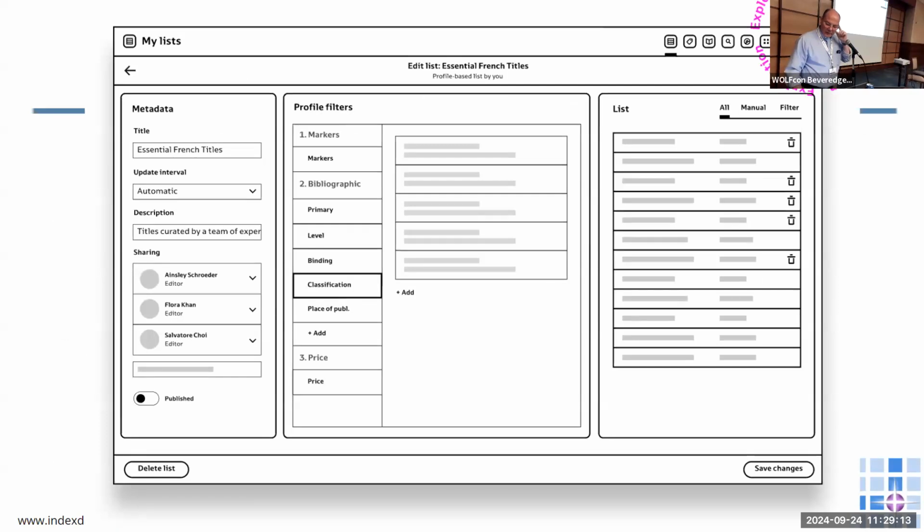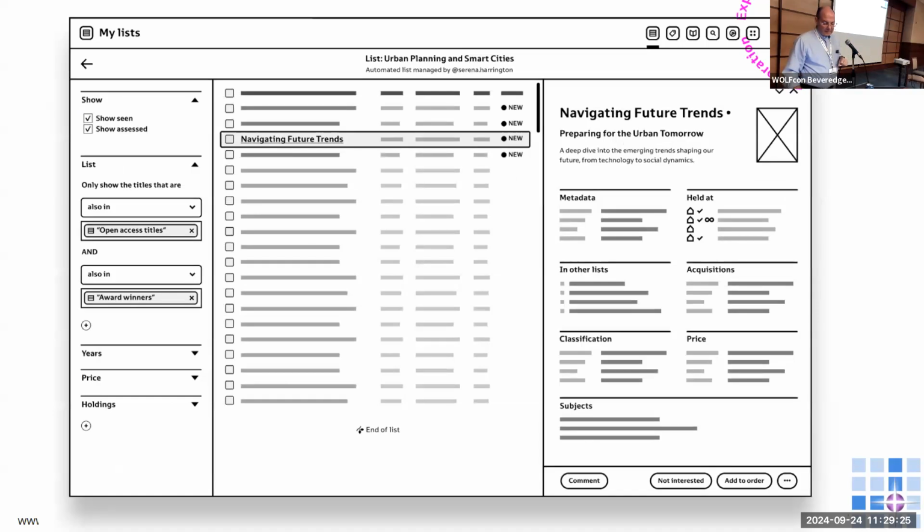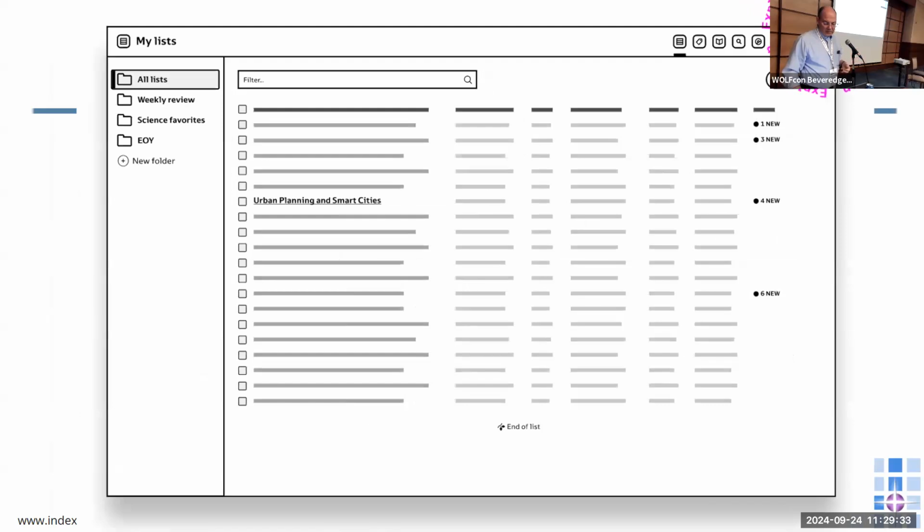So a couple of very early exploratory wireframes, but again, we're dealing with data. We have profiles, we have lists, and we're building out screens. And this is the stage that we're at right now, trying to verify what kind of use cases we have. And these gray boxes are pretty interesting, so I thought I'd show them.